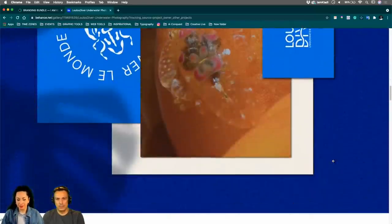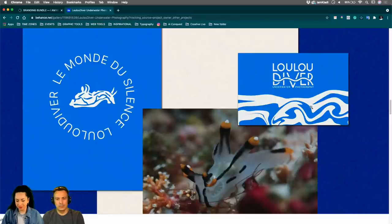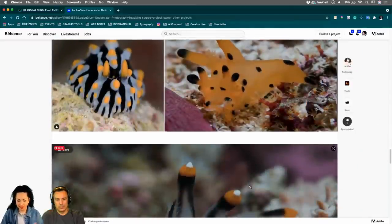And that's why I'm going to jump in a second into InDesign as well. Again, we have all this wave formation here, which is absolutely fine. Another great symbolism of water and being underwater, fantastic. But again, we can see many different elements, and I can see this illustration taken from this beautiful underwater animal, which again, is gorgeous. But if you create a catalog, those are fine to use inside as a single element, but the cover will still need to retain the main element of the logo. Fantastic, and so on for the rest of the project.